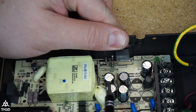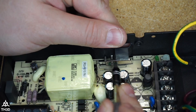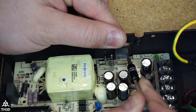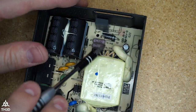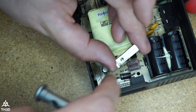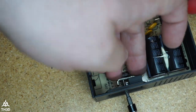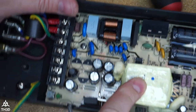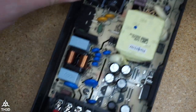You want to make sure that this clamp is sitting horizontally and not tilted. If it is tilted, you can just move it a little bit by pressing on the screwdriver. And you want it to look like that. And we need to put another one in the rear here. On this one, the long side is going to go over here and the short side is going to go over here. And there we go. The new power supply board is installed. It's not going to go anywhere.